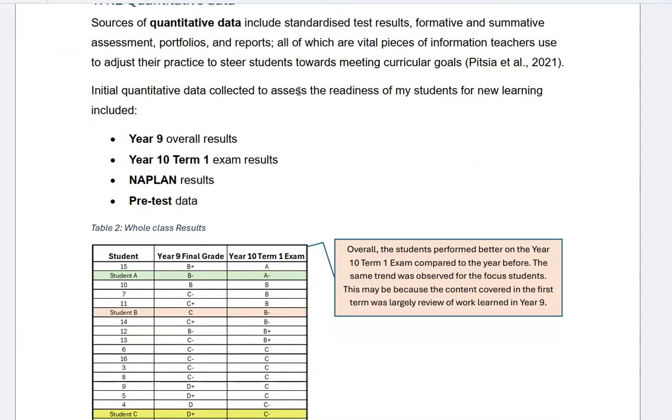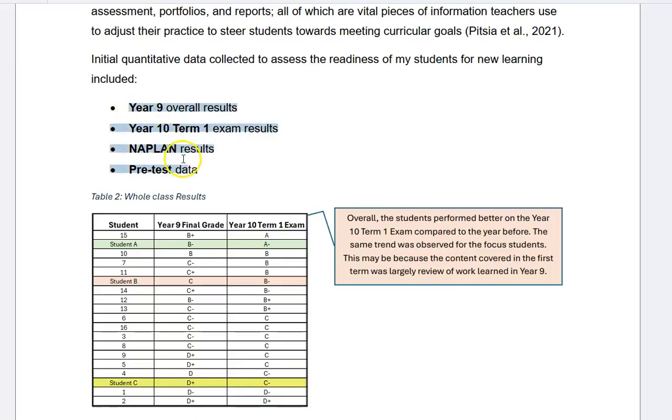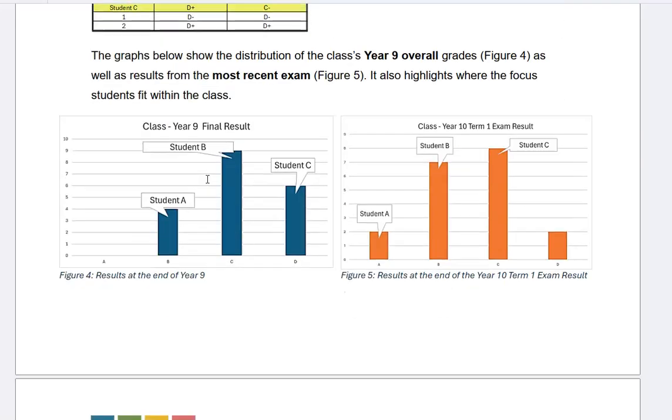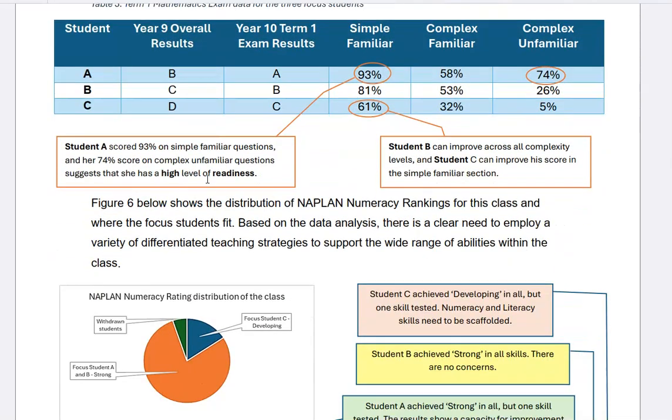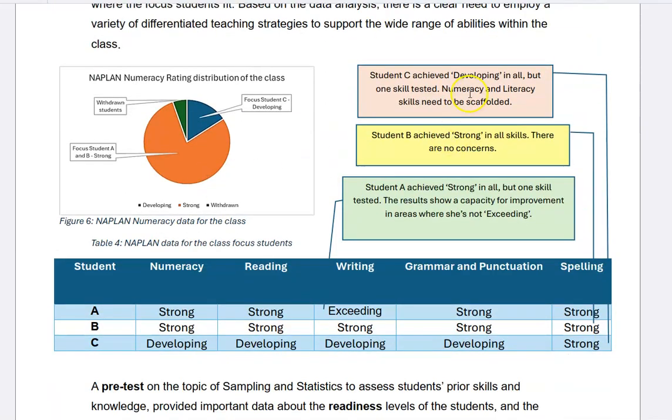Further, quantitative data. These are the areas here. So it's telling me already, forecasting, this is what I'm going to be looking at. Exam results and pre-test results. And to establish the current level of performance of a student, a pre-test is mandatory. You can't say what they have without collecting. Now, it might not be a test, it might be a sample of work, but it's initial data to collect. Going through, we see those, they're represented in tables and graphs with annotations.